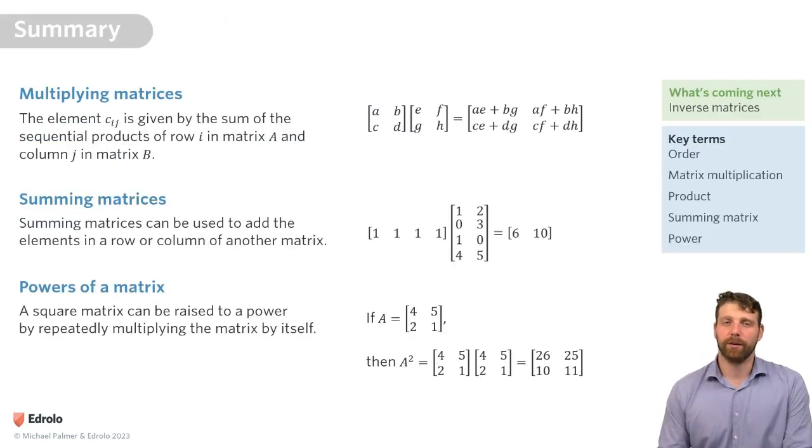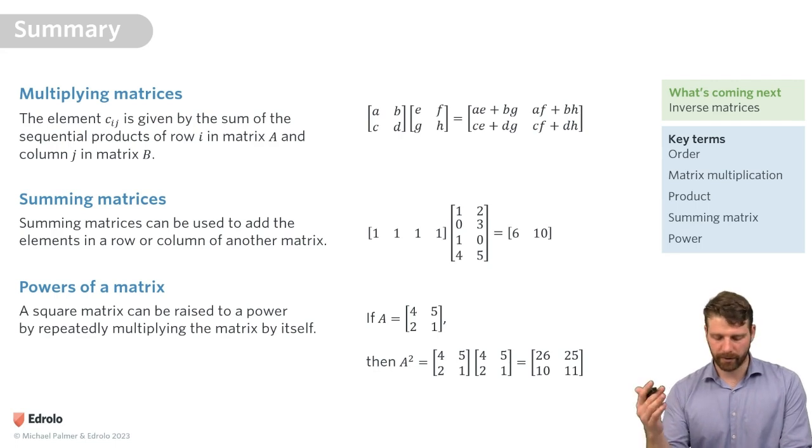All right, that's our lesson on multiplying matrices. Here I've given an example of a 2 by 2 matrix, but you should make sure you can compute up to 3 by 3 or 4 by 4, and it's worth doing that by hand until you're really comfortable doing it. Really, the CAS, I think, you need to learn to use that too to go fast in your exam, but don't neglect the practice by hand. That's really important. I've got some stuff on summing matrices there and stuff on powers of a matrix if you want to take some notes in your bound reference.